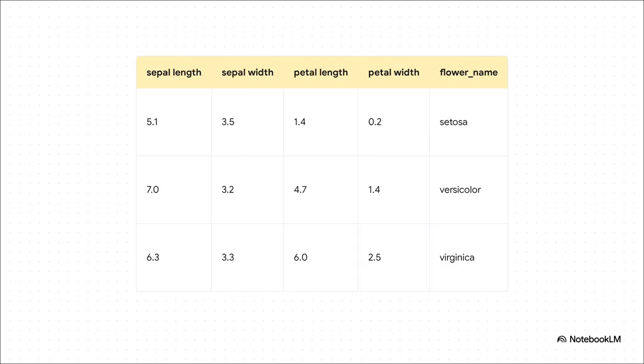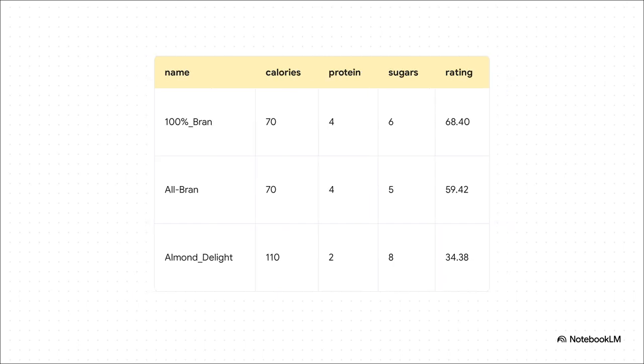Our second case, this one's a total classic in the machine learning world. Here, the clues are the measurements of a flower's petals and sepals, and the goal? To correctly figure out which of the 3 species of iris flower it is. It's a classification problem. And for our final case file, something a little tastier, breakfast cereals. We've got all the nutritional info like calories, sugar, and protein, and it's all paired with a consumer rating. The machine's job here is to figure out what combination of nutritional facts leads to a really high rating.